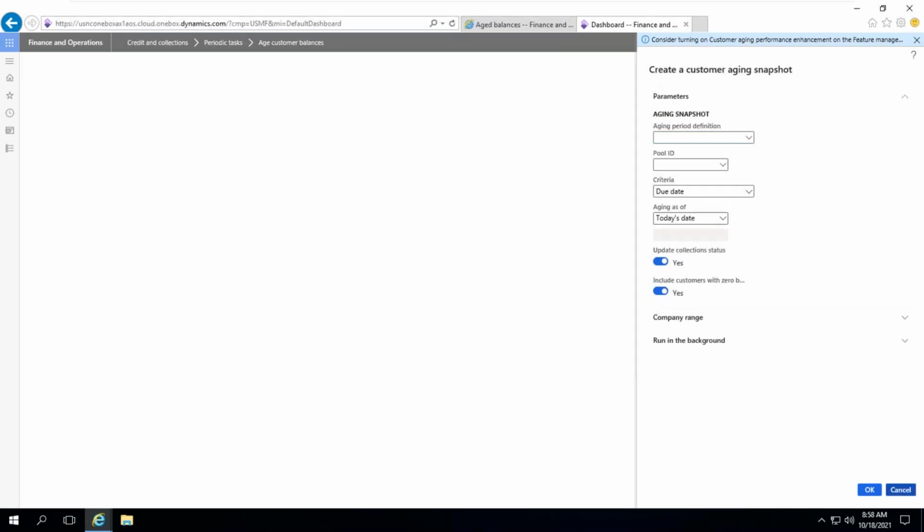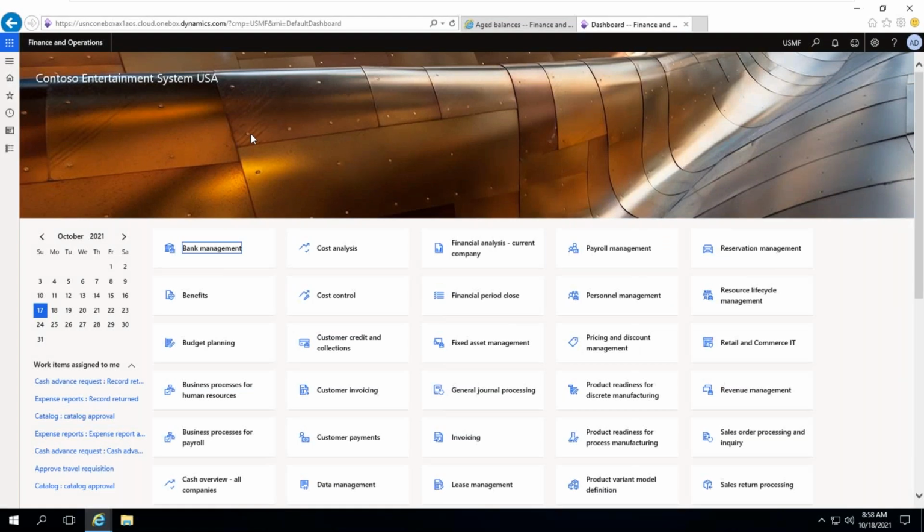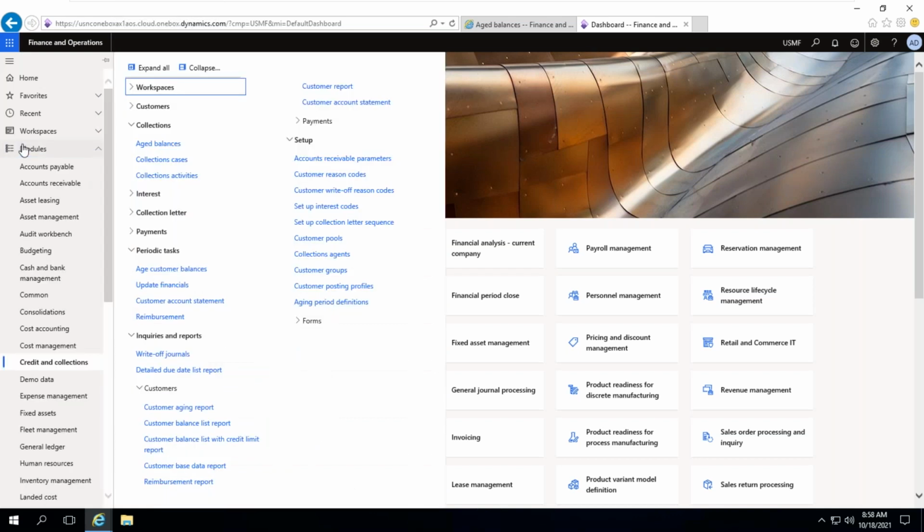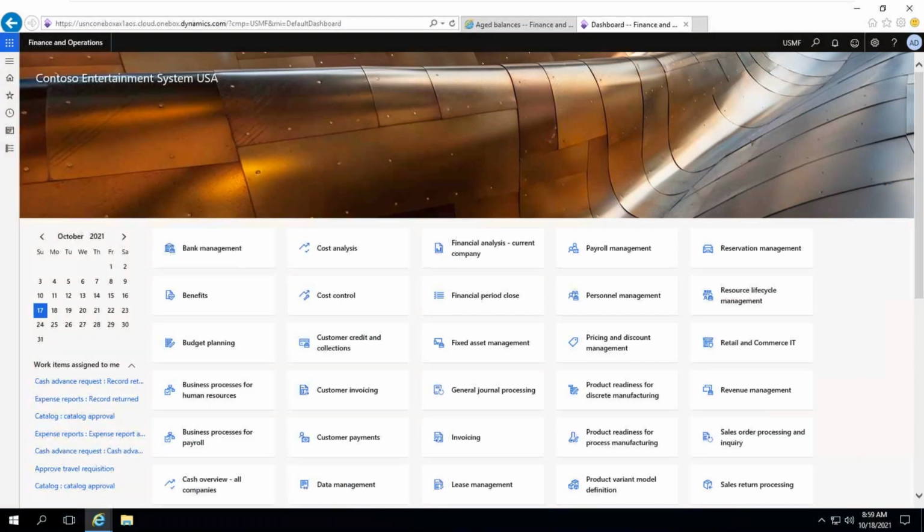Can I show you once again? The menu name is changing by Microsoft. Earlier it was customer aging snapshot; now it is a little bit different name. Periodic tasks, I will write down the path. Periodic tasks, customer balances. That is the menu name, customer balances.